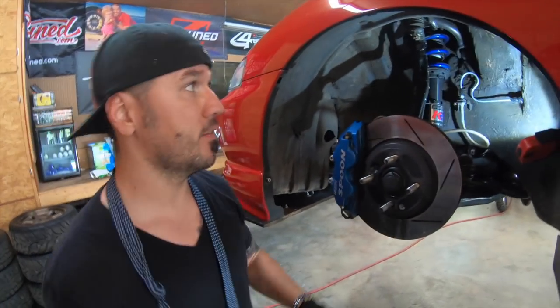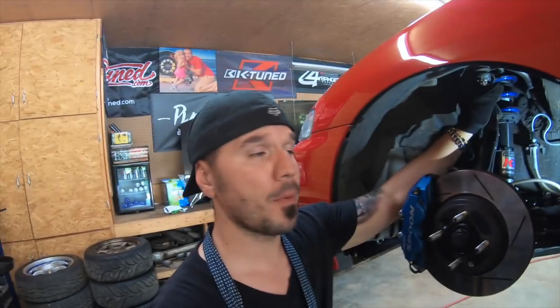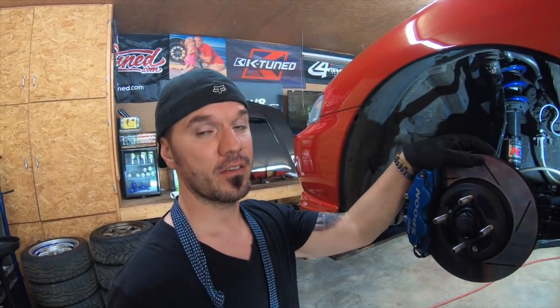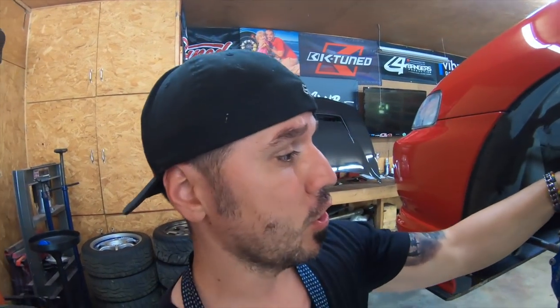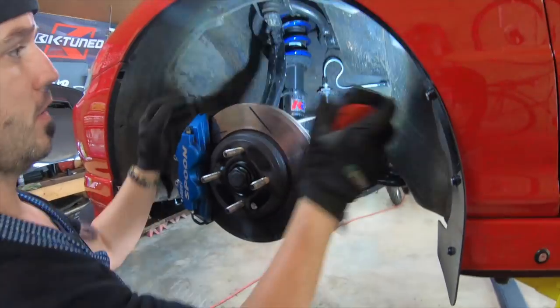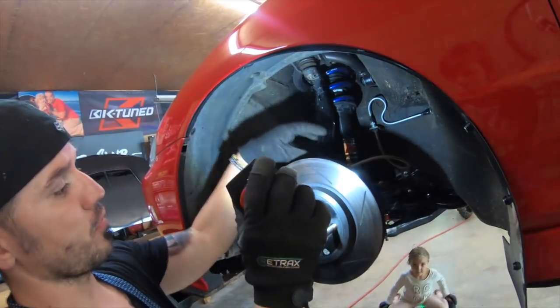Okay, so I checked the ball joints. There's no play on the upper ball joint. There's no play on the bottom ball joint. So most likely it's the bearing. This is how you're going to take the bearing off. You've got to free up everything from the spindle, right here. This spindle has to come out.